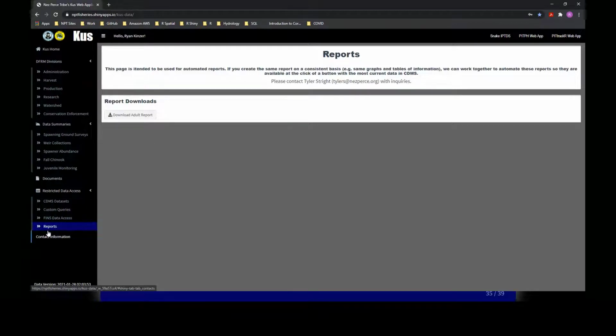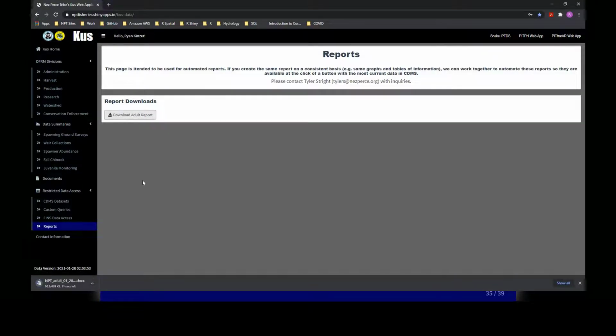The last step I'm going to look at is we also use this entire package to generate templates for annual reports. So I'm downloading a template right now. What it's doing is actually querying the database and populating a Word document. And when it comes down, which in my earlier testing, Amy, I didn't have any problems with it happening. So let's hope it still goes that way.